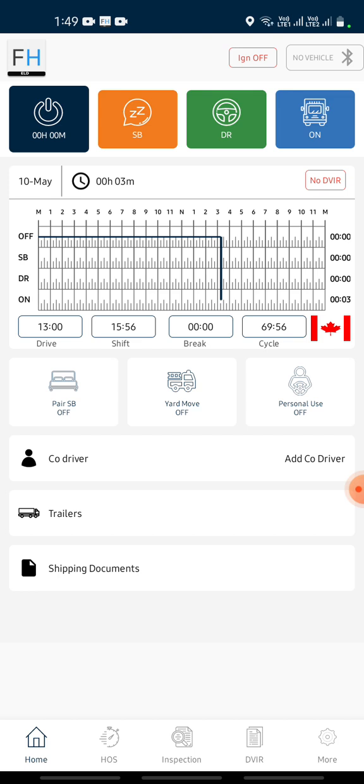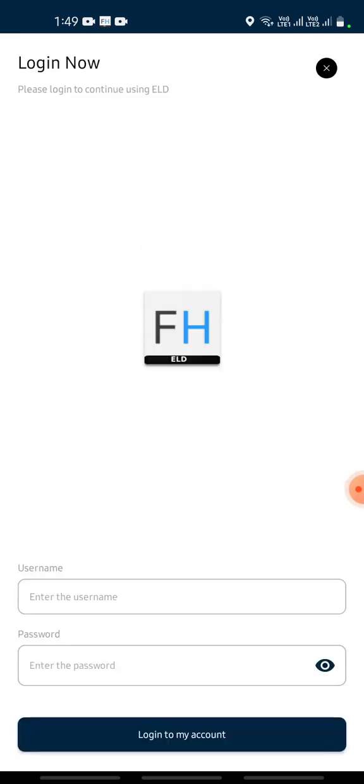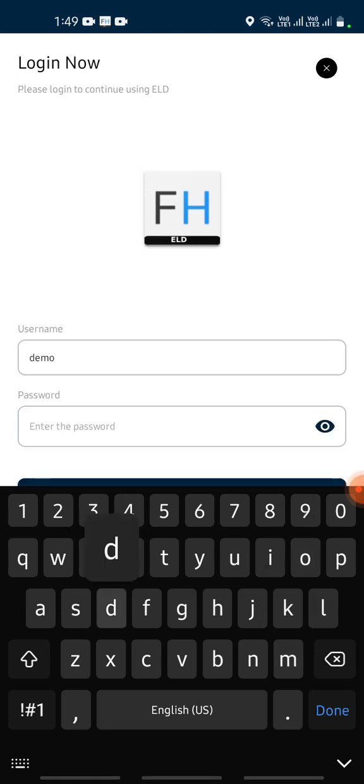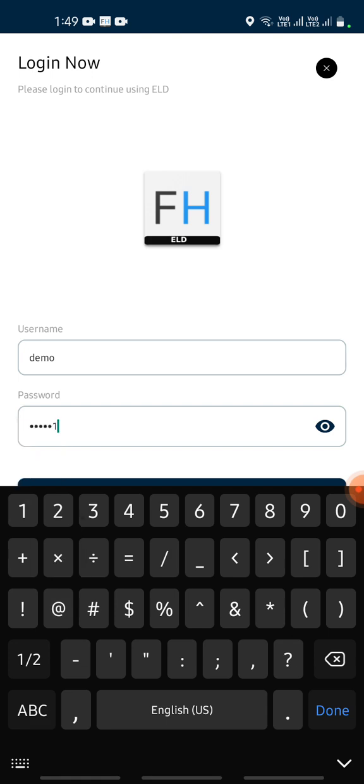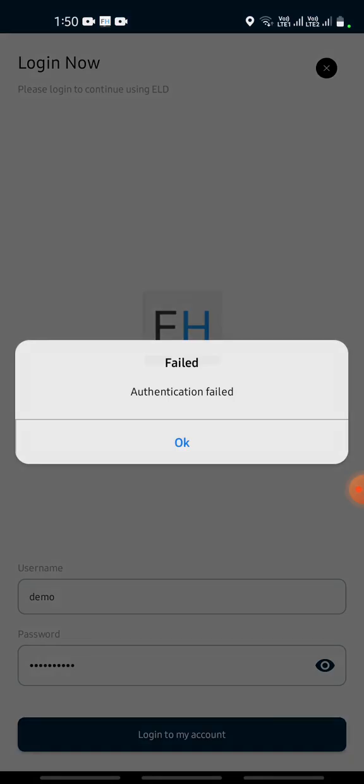Just below that, we have three options: co-driver, trailer, and shipping documents. For adding any co-driver, we will click on the co-driver option, and it asks us for the co-driver's login. So right now I'll try to log into another demo account just to show you how we log into the co-driver.